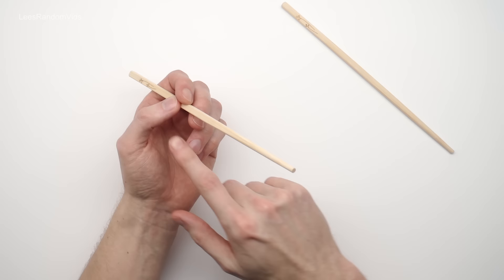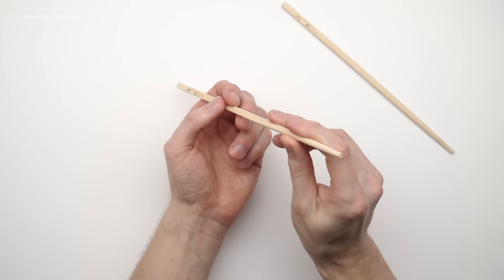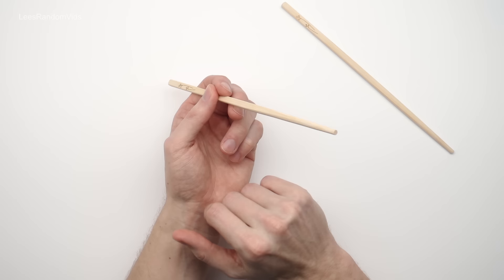But you don't want to be holding it with the tip of your thumb because you see how it makes my thumb bend. You want to hold it more with the pad of your thumb so you can keep your thumb completely straight. And it's really important that you keep your thumb straight, and you'll see why in a moment.